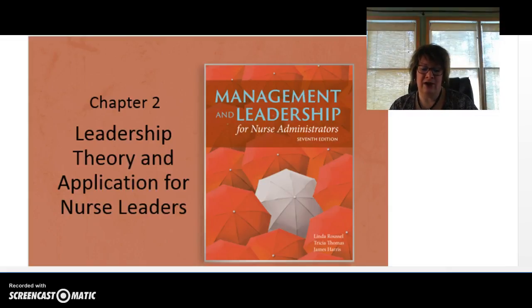So just kind of consider how everything fits together and how departments need to be aligned as well, and looking at how we can engage those that we work with to work toward those overall or overarching goals of an organization. So key words to think about as you're reading are inspiration, motivation, and direction. So those are three key factors to think about.